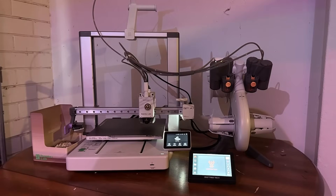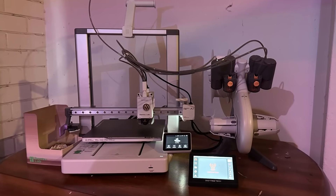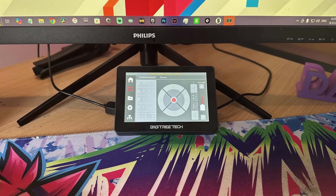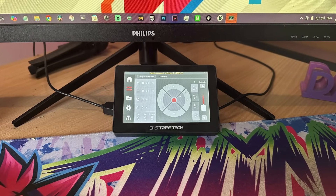I've played around with having this connected to my A1 and it has been great. However, the A1 already has a fantastic screen, so I mainly used it on a dock next to my PC in another room for remotely sending prints and controlling the A1. To fully utilize this device you'd either need multiple A1s or a P1 series printer. Since BigTreeTech generously sent this out to me free of charge for testing and feedback, I thought I'd keep the generosity going and send it over to a friend who recently purchased a P1s. So let's go set it up on his P1s and mount it on the printer as designed.